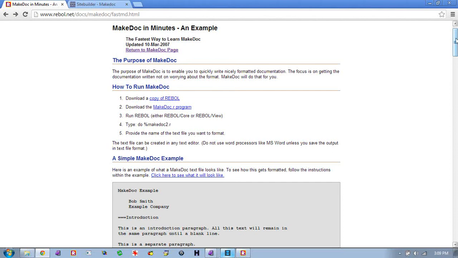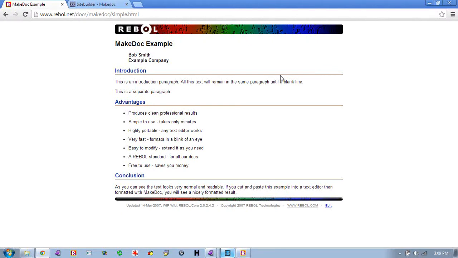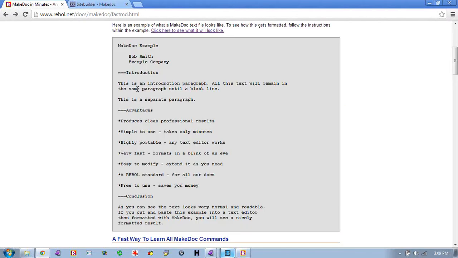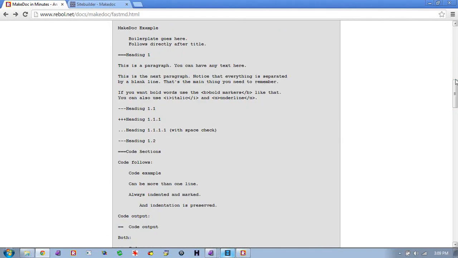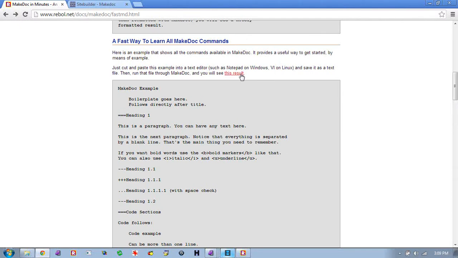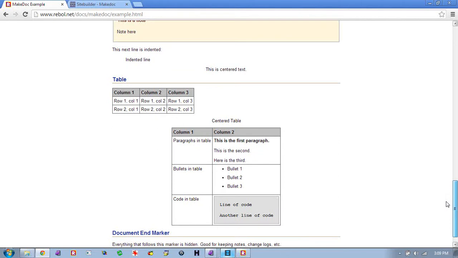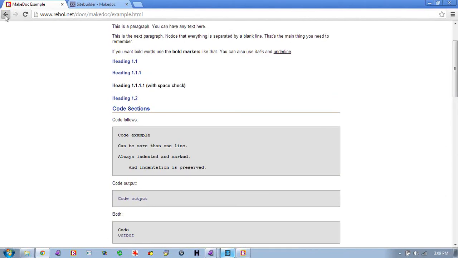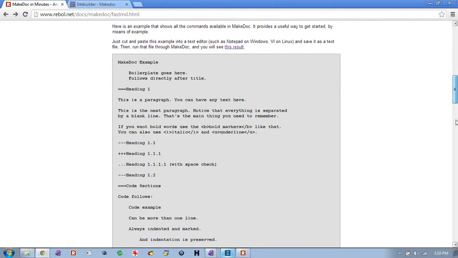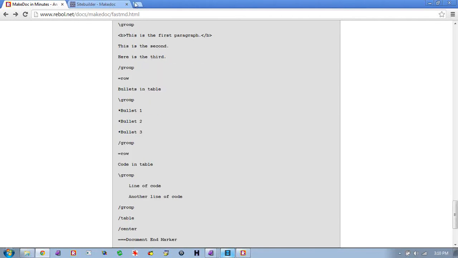There's more information about it here, and basically you see what you type in gets turned into HTML like this. And what Sitebuilder lets you do is build entire sites out of these short web pages. You can see there's a lot of built-in formatting that you can do with Makedoc. Add images, add tables, add code blocks, without taking all the time to have to format it in HTML. And this will run in any web browser.